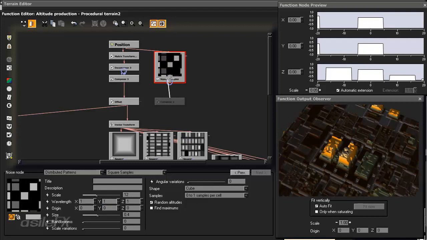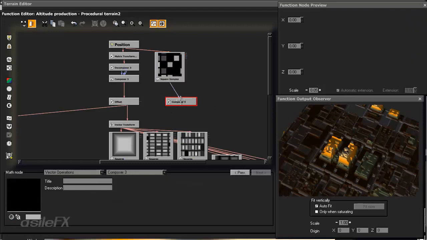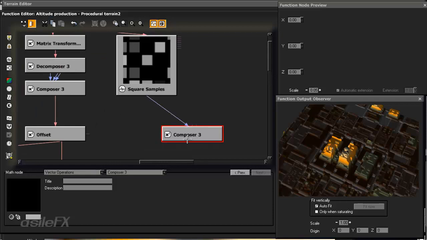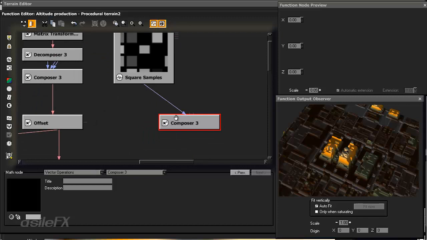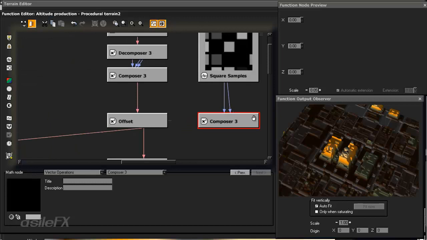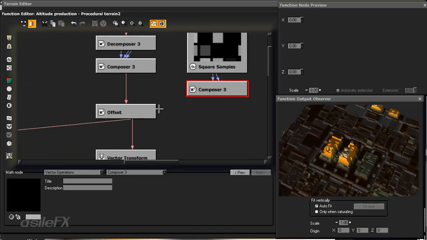And now I'm going to connect every single portion. Or actually, I know that I'm going to run into a problem a little later with the Z being connected because of the way it's going to modify some of the origins of the different noises in here. So what I'm going to do instead is just connect the X and Y of the composer, and if you're using View 7 or earlier, then these will be input 0 and input 1, which represent X and Y. So now we can connect this offset to the composer.